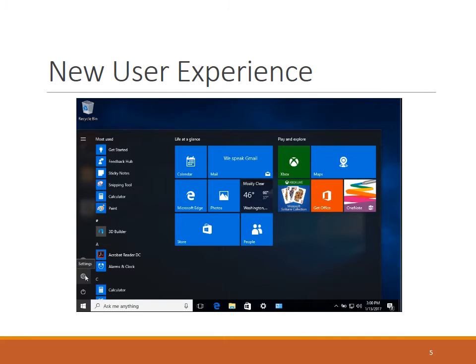We have the settings menu here, which we're going to cover in much more detail in a later module. This basically allows us access to change all of the various settings of your computer. We've got the Start button on the left-hand side here, which we can use to update and restart or update and shut down. If I didn't have updates pending, it wouldn't say update here.